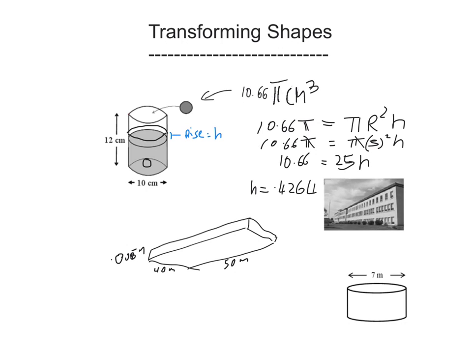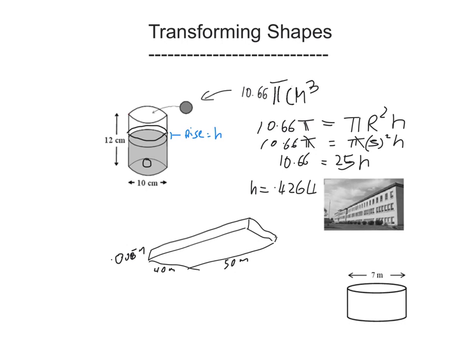So the next question is the question that we saw at the start of the video. And if you remember, in that question it said that there was a rainfall of 5 millimeters during the course of a week on a roof of length 50 meters and of width 40 meters. And the question was simply find out the volume of rain that had fallen during that week.